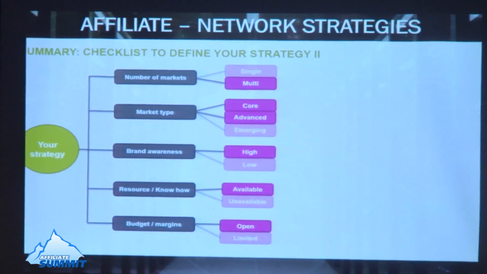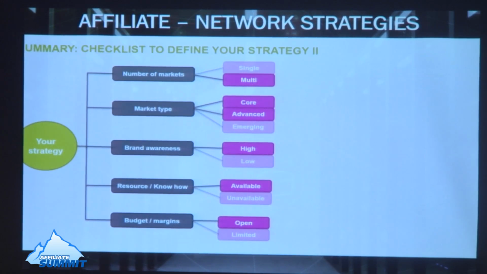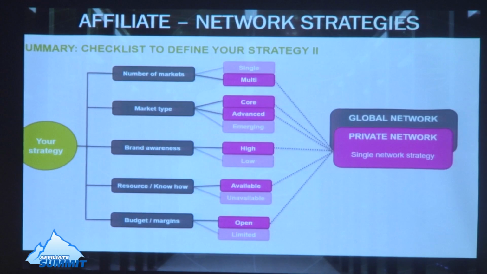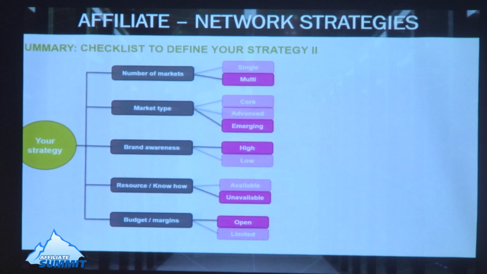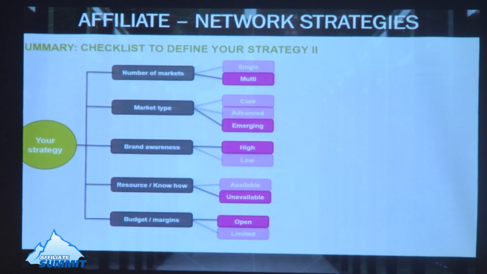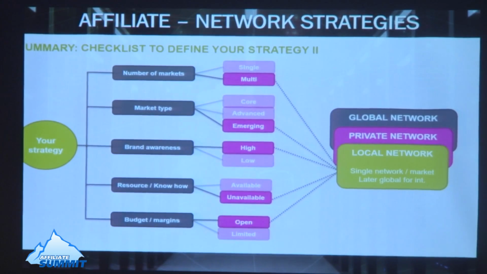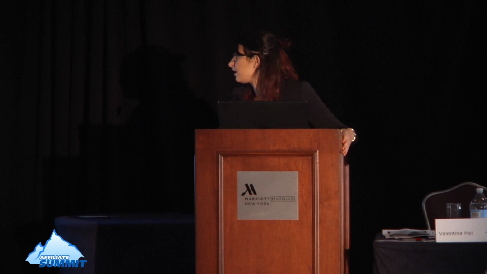If you do have multiple markets with a high brand awareness and with a well-staffed team that also has high know-how on the markets that you're going to operate in, then why not opt for a private network as your single network strategy? And the third option, once again with various markets, but then maybe just focusing on emerging ones with restricted or unavailable resources and know-how, then for sure you will be highly dependent on having people on the spot, and for those you would need to have a local network, which might be your first step, and then expanding to also a global one to profit from cross-border international partners in the second step.